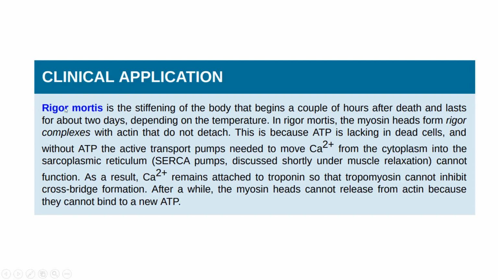And this is called rigor mortis, which means that after death, none of the muscles in our body can be relaxed. That's why they are really rigid. And that happens because of lack of ATP, because of the increased amount of calcium inside the cell, and myosin heads still attached to the actin molecules. That's because the cross bridges are still formed and the muscle is no longer able to relax, okay?